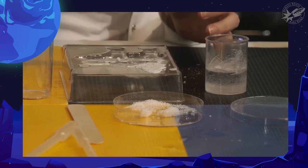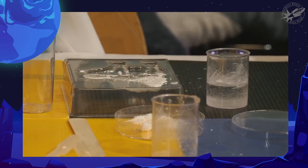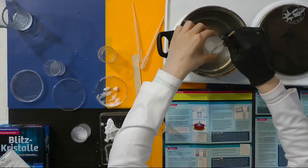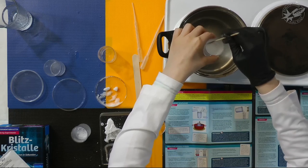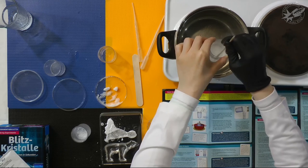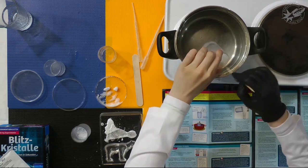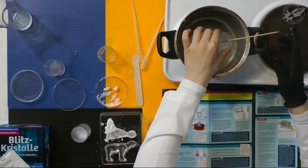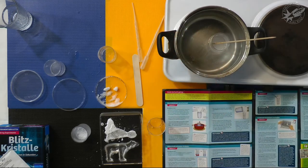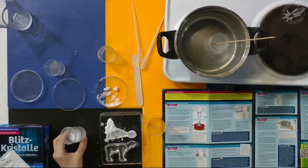I'll pour this liquid into here, into the form. It should cool down now. I will check on my solution. Es löst sich langsam. It is slowly dissolving.